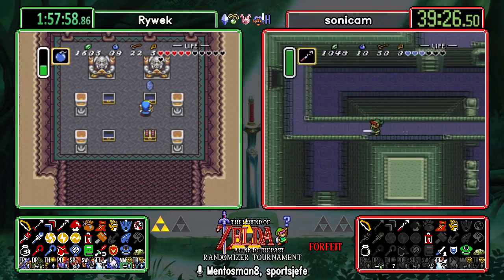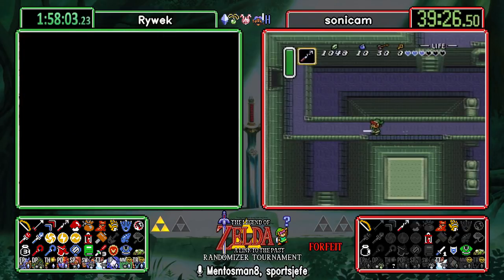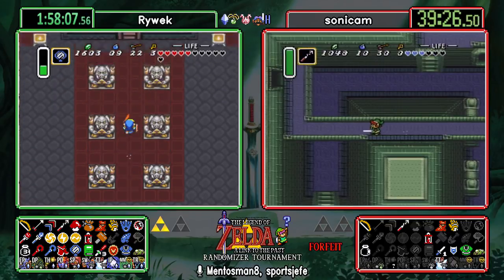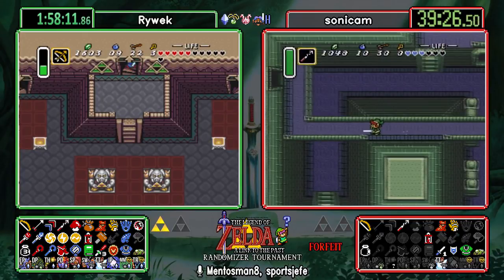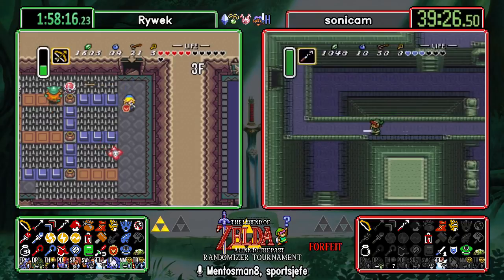Let's see, small key map. That means big key's gonna be right here. There we go. That was 18. Yep. Sure, couldn't have been behind Ice Armos.